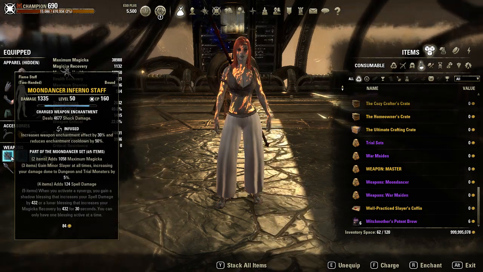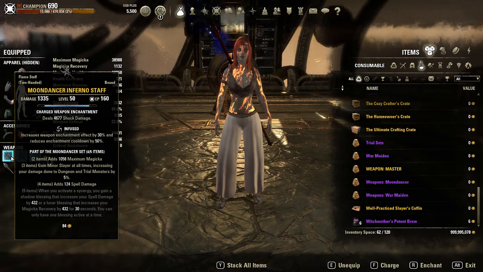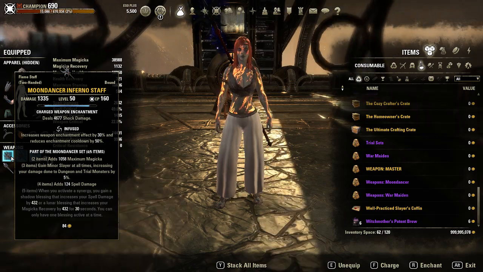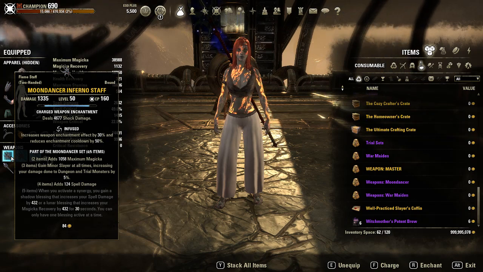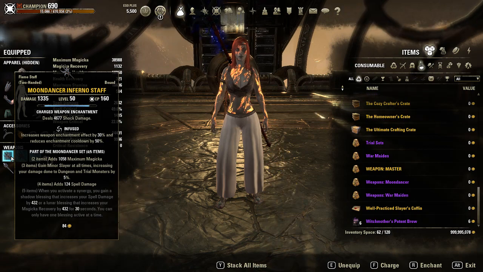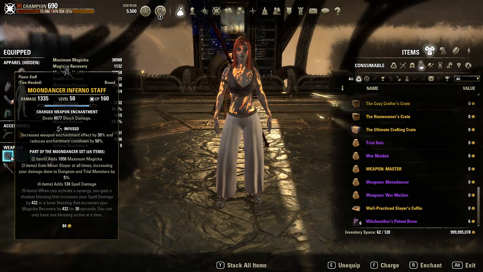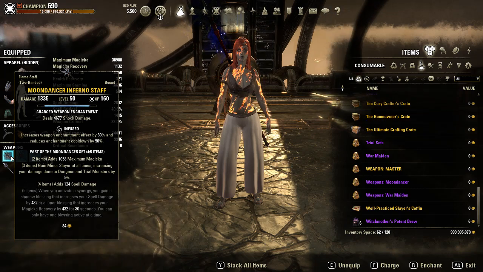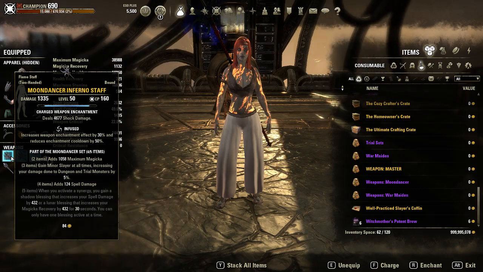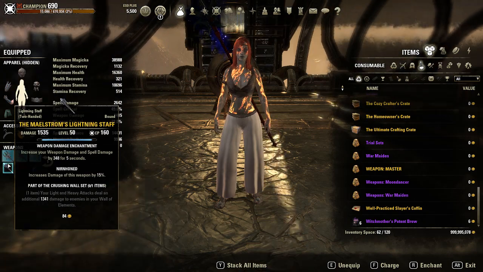For our weapons, we're going to have a Moondancer Inferno Staff infused with a shock damage enchant because you are probably going to be a Dark Elf. You can go with a Flame damage enchant if you so choose. I'm using shock damage because that'll help give us a little bit more concussed uptime, so we have a little bit higher off-balance uptime, but you can go with a Flame damage enchant. It's kind of a pick your preference.